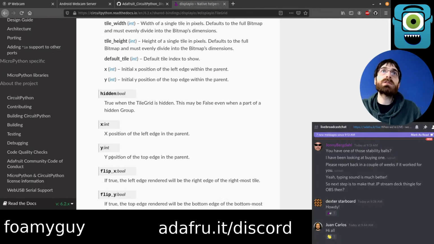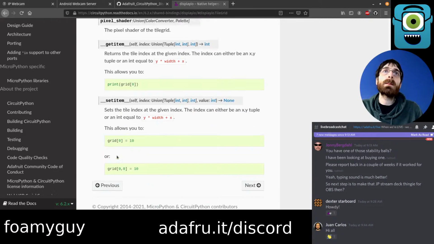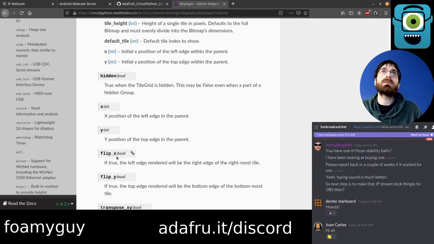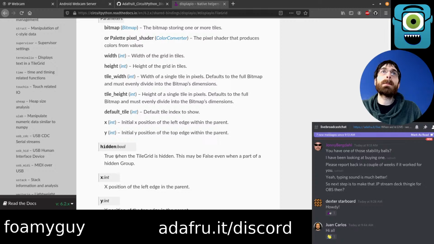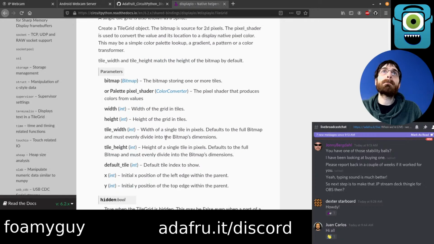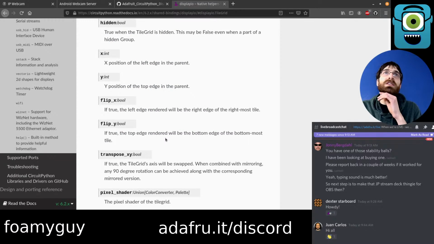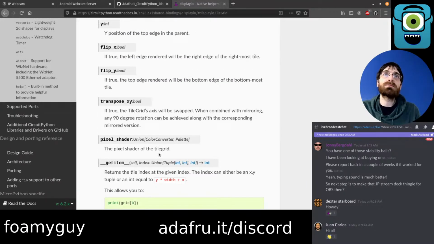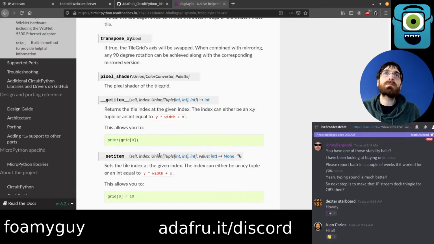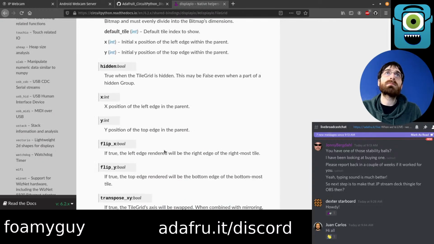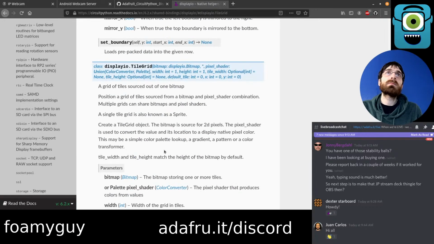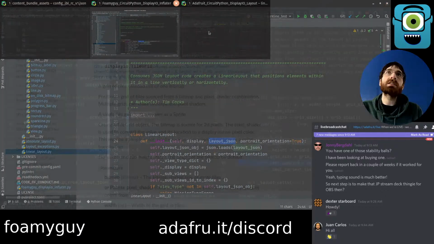Oh, this is parameters? Oh, it doesn't have. It takes a width and a height, but it doesn't have properties to access them. Interesting. That complicates things a little bit.